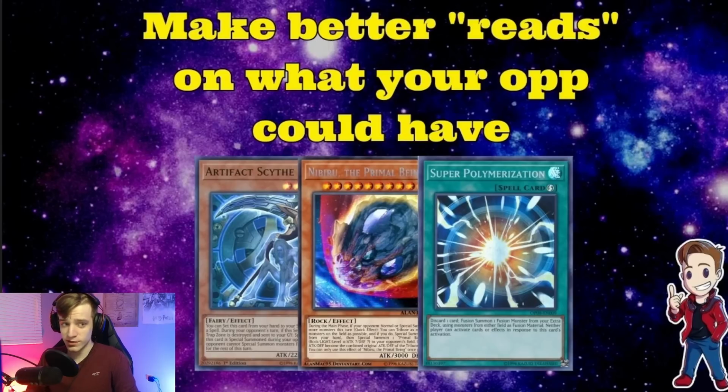How do I not lose to this right now? And is there a way that I can either bait it? Is there a way I can play through it? Is there a way that I can play around it? And these are the things that will really save you in some of the matches that you're going to be playing, because cards like this are really avoidable, and it's something that if you feel like you can play around it, you just should inherently.